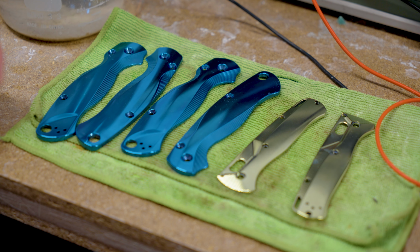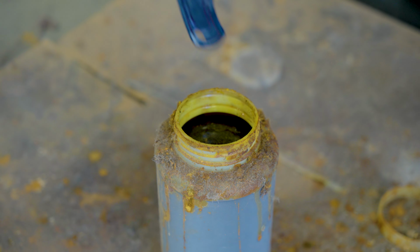All right, now the anodizing is done, and we just need to heat them up and quench them in ferric chloride now. So, let's get to it.